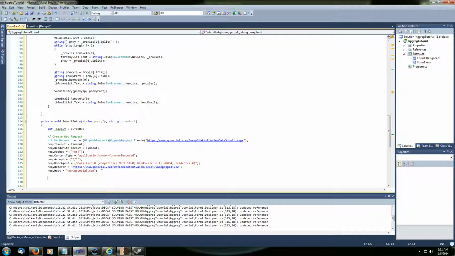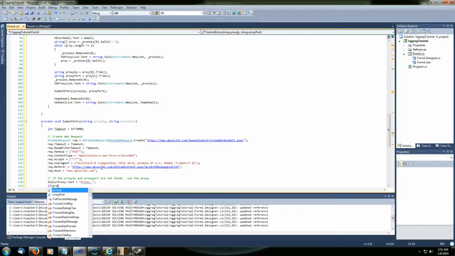So the first thing we want to do is, if the proxy IP and proxy port are not blank, use the proxy. We'll want to update the label of the proxy, so lblCurProxy.Text is equal to "Proxy". We'll just clear out whatever was there to begin with.